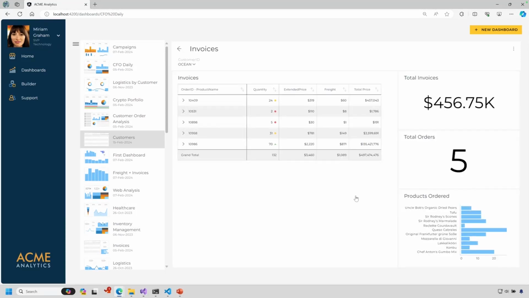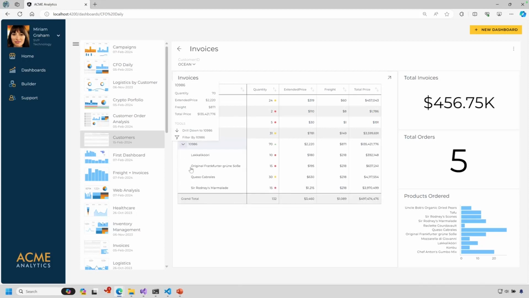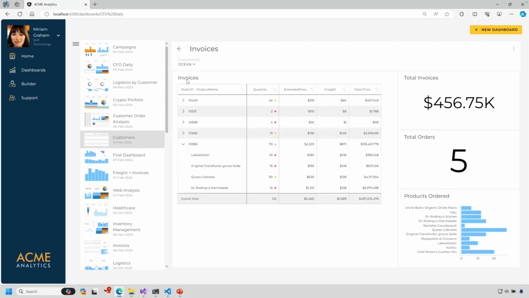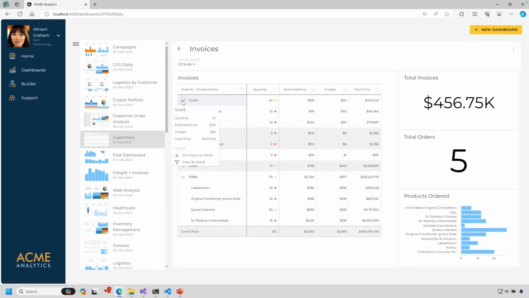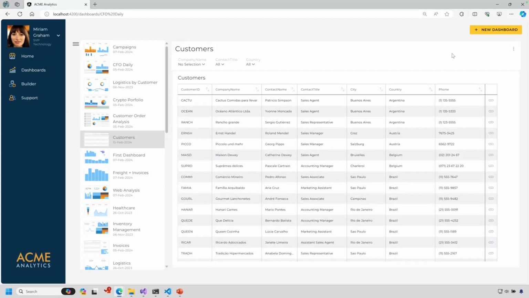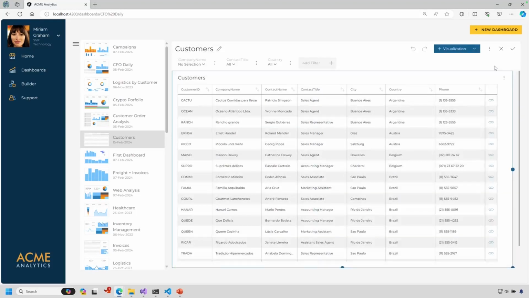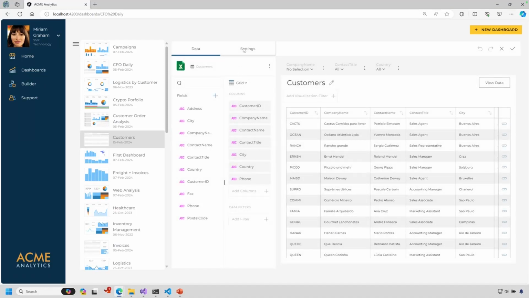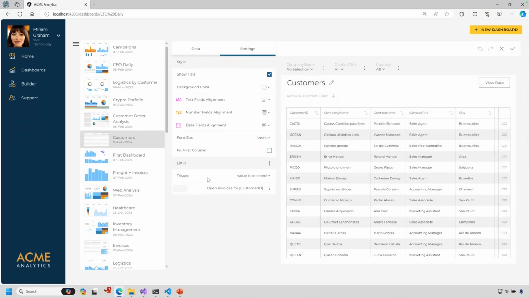So if I open that, this is another report with a pivot grid, which has, again, more drill downs and more feature capabilities that I can do for this particular record or particular visualization. But I also want to just link over to my customer order analysis. So let's go back one step here, and I'm going to go and edit this visualization. So let's click edit. We have a very neat feature called dashboard linking.